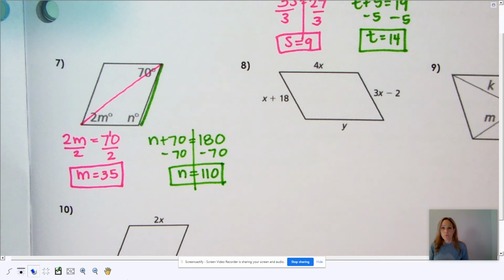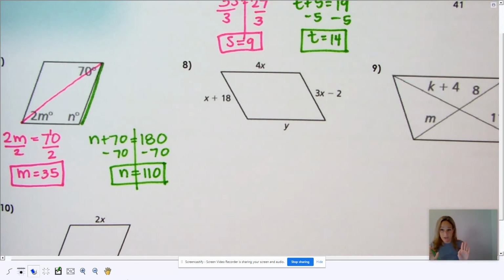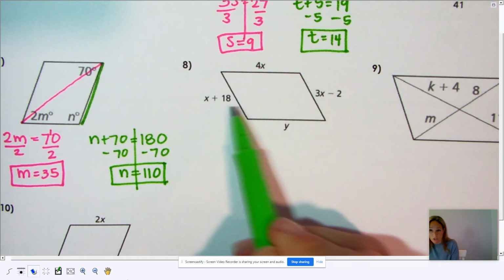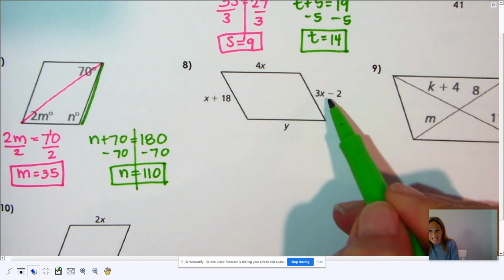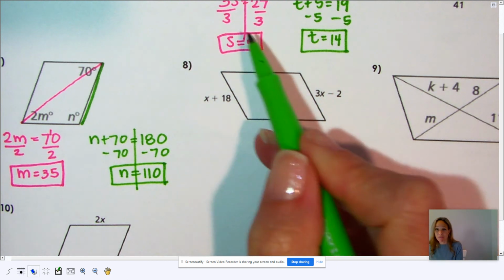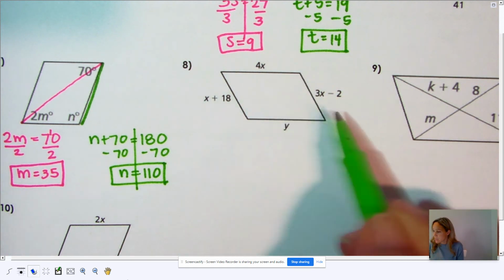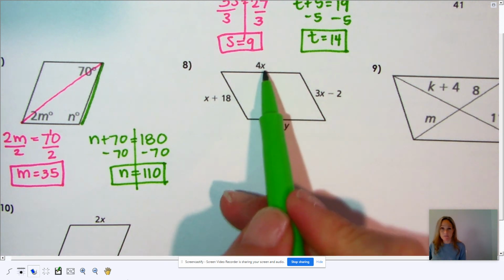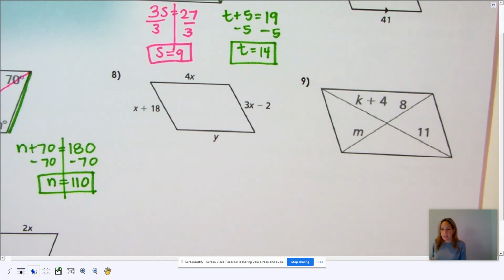Okay, moving right along. Number 8, we're not going to do, but I just will give you a hint. Start with the X's. Those ones are equal to each other. But look here, we've got an X and a Y. Once you get your answer from X, plug it in here, and then we just get Y equals whatever that number is, okay? So start with X plus 18 is equal to 3X minus 2. That's your starting point. Find X, plug it in, and then that's what Y equals. Okay, question number 9, and then we'll finish up for today.